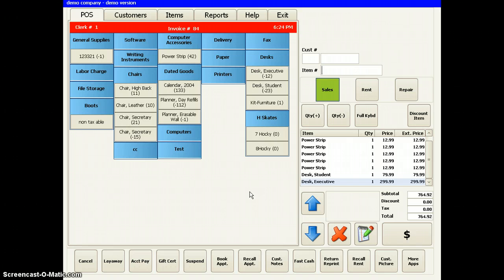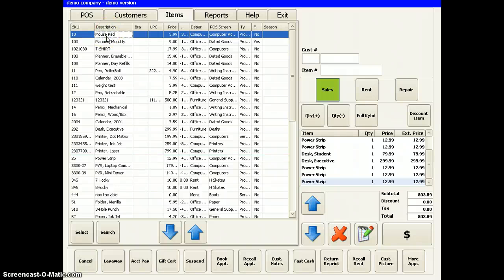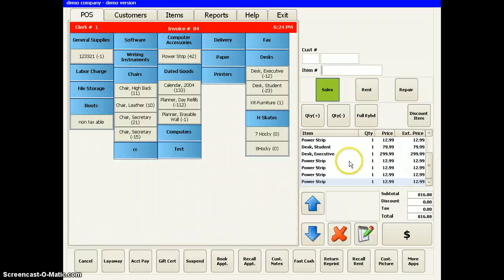Our flex screen technology gives you 4 different ways to ring up an item, and all of them are very fast. I'll give you an example. We'll ring up the power strip, so we'll walk over, touch it, it rings it up. If we have a barcode on there, we can scan it. If we know the number, we can enter a number up here and it'll ring it up. Or if we have to go search for it, we just click on the description column and start typing POW. There we are. Select it. Again, all of those very quick.